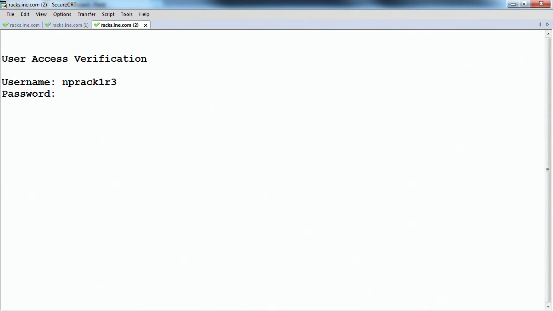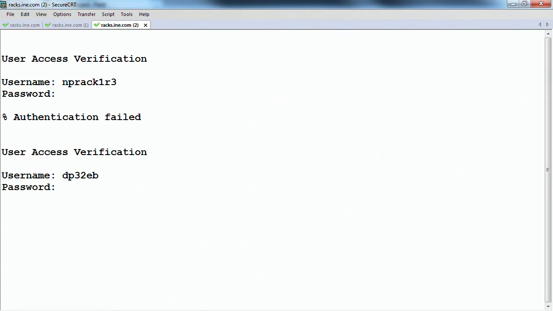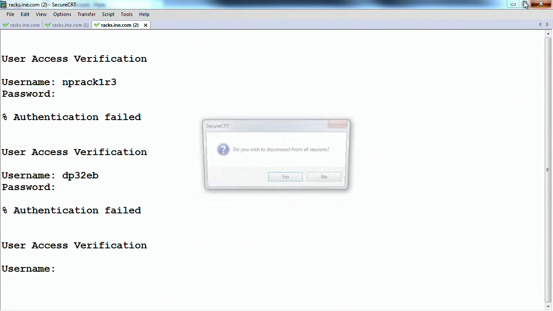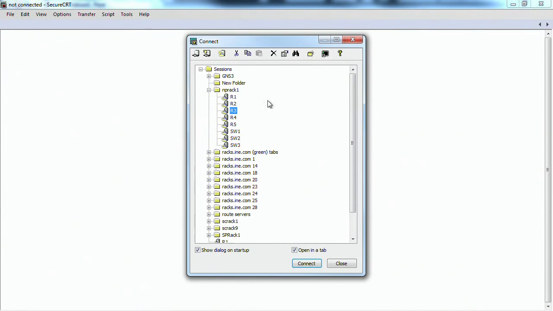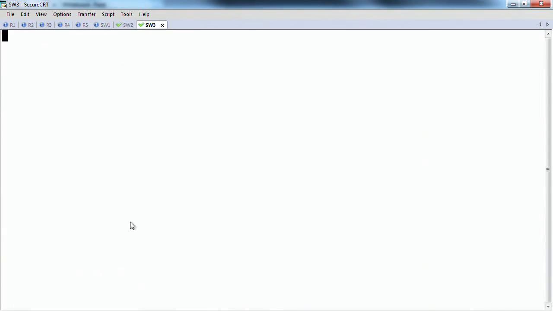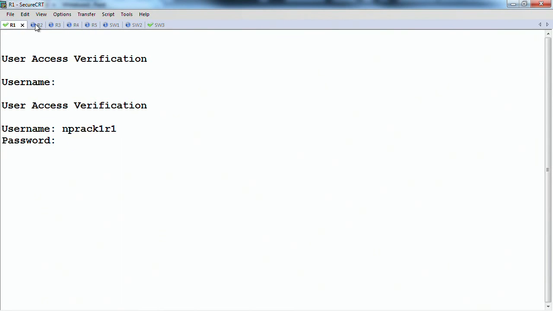R3. Now, personally, I have a login script set up that I'm going to be using for myself to make this a little bit easier. And basically what it does is just to open these individual sessions where when it's asking for the username, it's returning that username and the password. And then this is connecting me to the command line of all the devices.